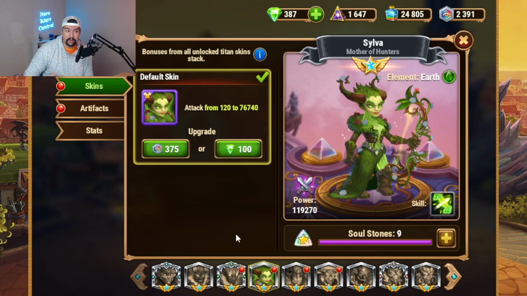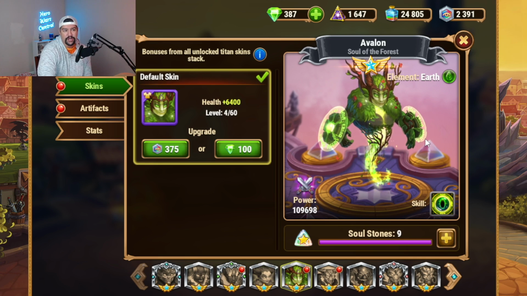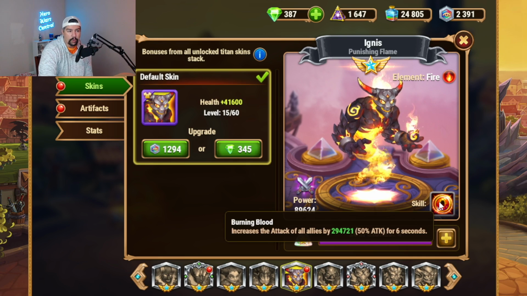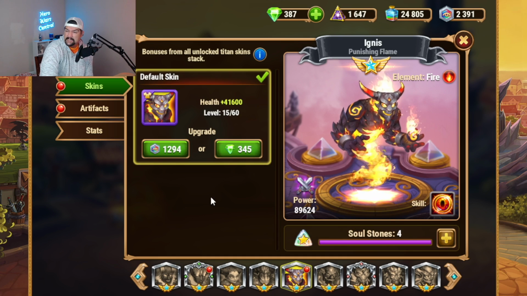If your titans are dying quickly and you're building an earth team, for example, I would work on potentially Avalon next. If you're trying to build the Ignis Hyperion line in order to boost Hyperion's healing with Ignis's burning blood ability, then maybe you work on his health to keep him alive a little bit longer. It just really depends on the team you're building, obviously.